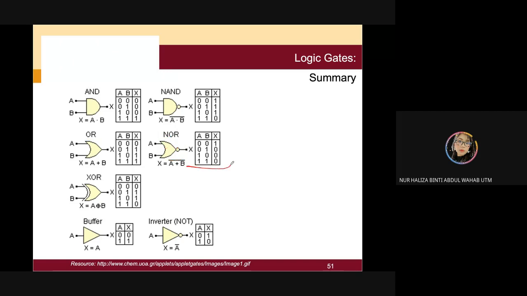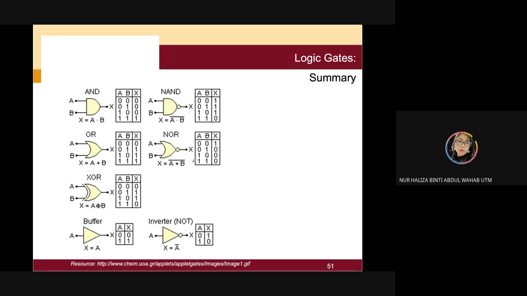And similarly, as I mentioned, this is not similar to A bar plus B bar. It is totally not similar.